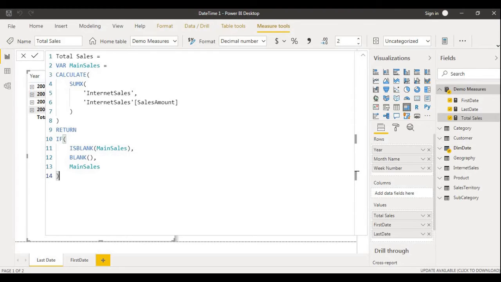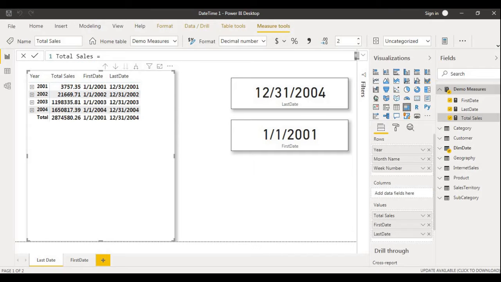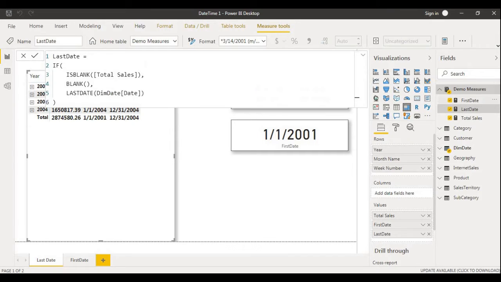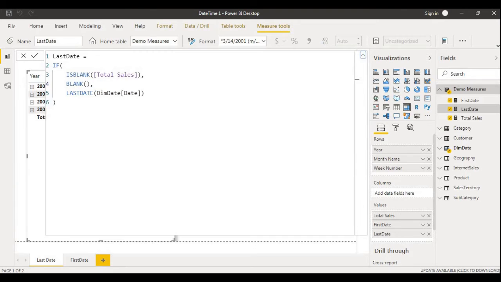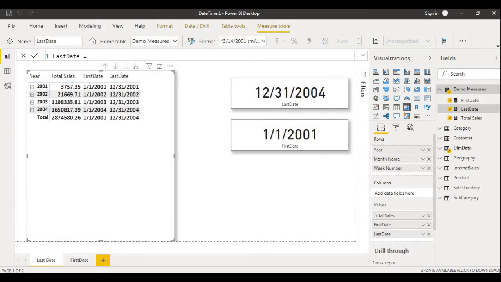For getting the total sales, I have created a measure using CALCULATE and SUM for the sales amount column. And for finding the first date, I have used the FIRSTDATE function to get the first date value. Same thing for the last date, I have used the LASTDATE function to get the last date value.